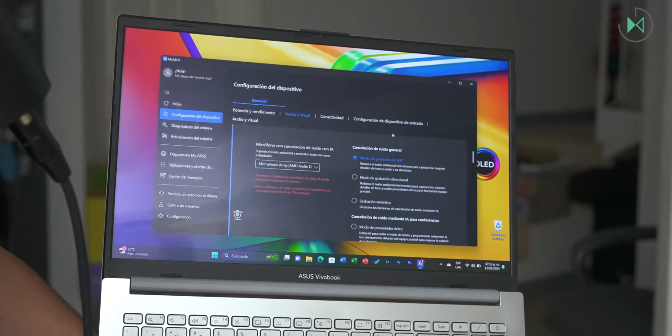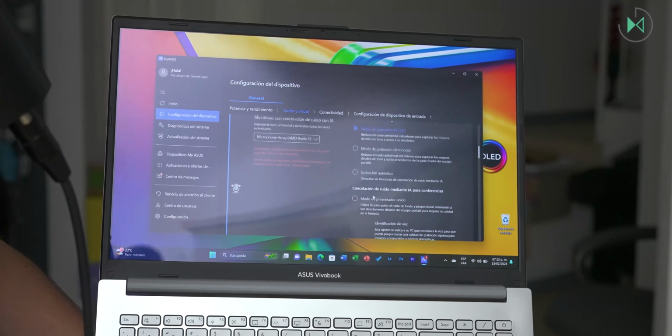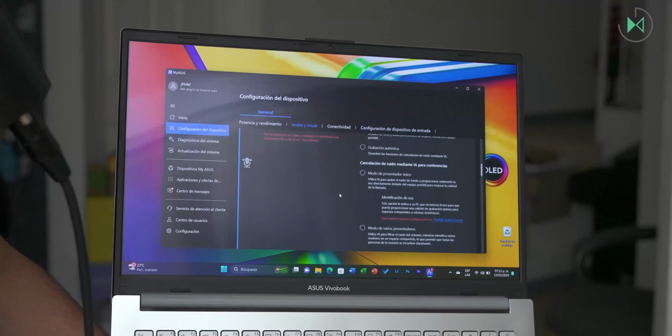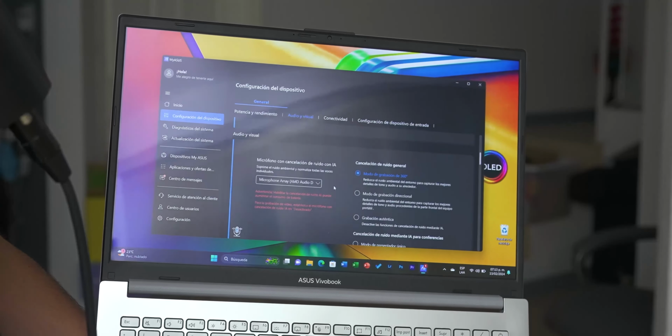And speaking of noise reduction with respect to microphones, we will also find options to capture audio in different ways. For example, we can capture a 360 audio, also a more directional recording mode, also an authentic recording without any kind of modification, or a noise cancellation mode, which again could be useful if you're in a fairly noisy environment. Then also the audio pickup should be of good quality.